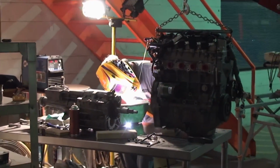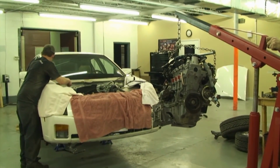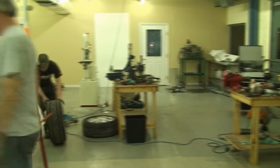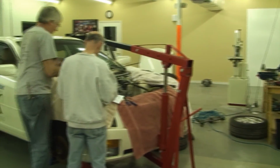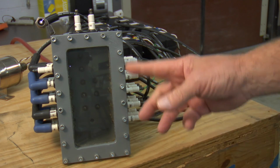Mathematically, on paper, it looked like we could get to 70, 80 miles per gallon without any hybridization. That is, just on the internal combustion engine itself, with the efficiencies of our plasma technology and lean burn methods of operation. Our baseline technology is actually allowing the engine to use a lot more air without using more fuel. Most people do not understand how that can possibly work, but the more air you put into the engine, the leaner it is, actually the more efficient the engine gets. That's the base technology.